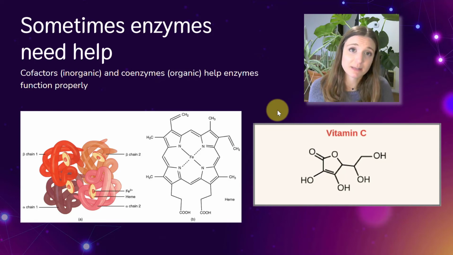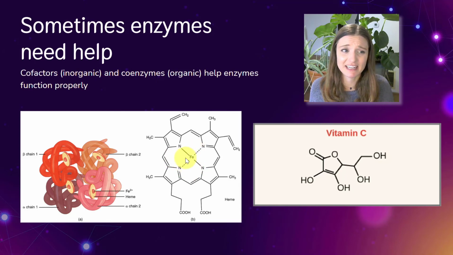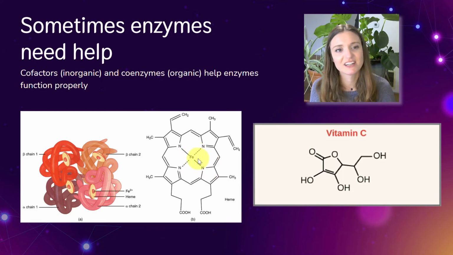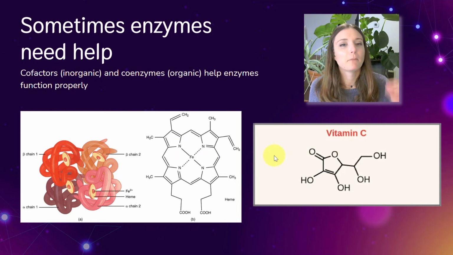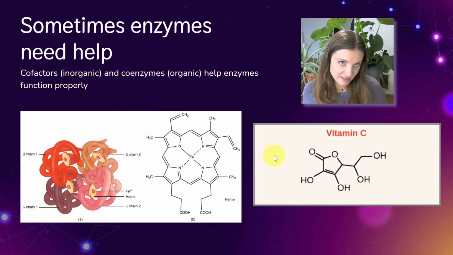So another example of a cofactor is like the iron that's in the heme group of hemoglobin. This iron ion right here is really how hemoglobin is able to carry oxygen, right? Because this iron will have a +2 charge, oxygen has a -2 charge. Now this iron's gonna grab onto the oxygen, right? So it's an inorganic substance that helps that protein or that enzyme function properly. So these are not truly activators per se, but the presence of these inorganic and organic cofactors and coenzymes help enzymes function more efficiently.